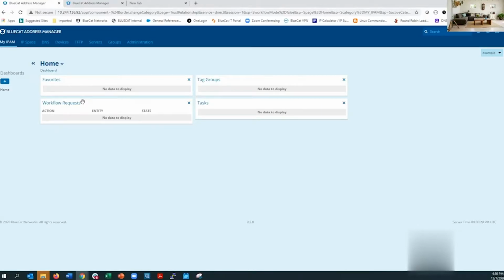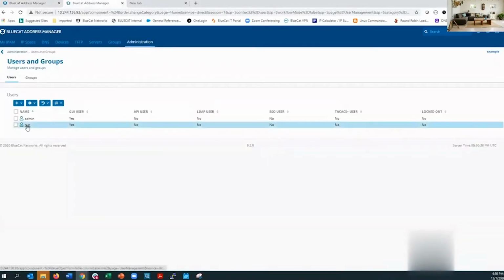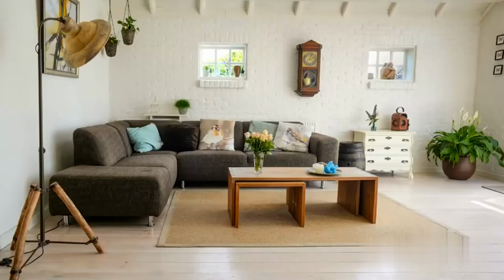talk between different networks. And the second thing is we need to create an API user on the secondary BAM, which will be used to establish a trust relationship between both the BAMs. Here we have a test user created. The most common mistake people make is they create a user, but they don't create it as an API user, they make it as a GUI user only. That can create some issues while creating replication. So make sure to double check that the user created is an API user.